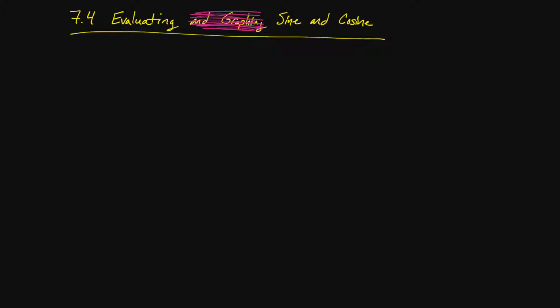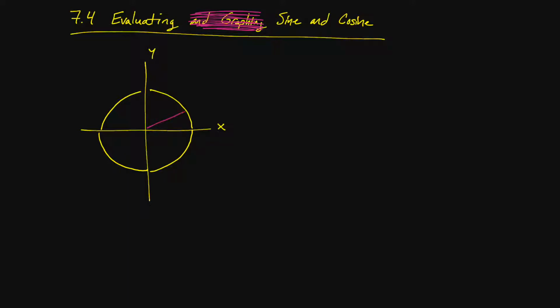So let's start by using our unit circle. And here I have mine along an x and y grid. And along this grid we're going to say that we have some angle theta, and we'll say this theta is 30 degrees. Note that 30 degrees can also be rewritten as pi over 6.